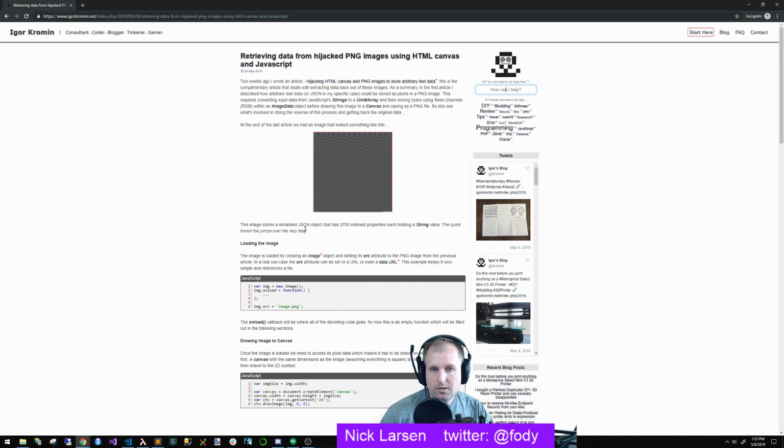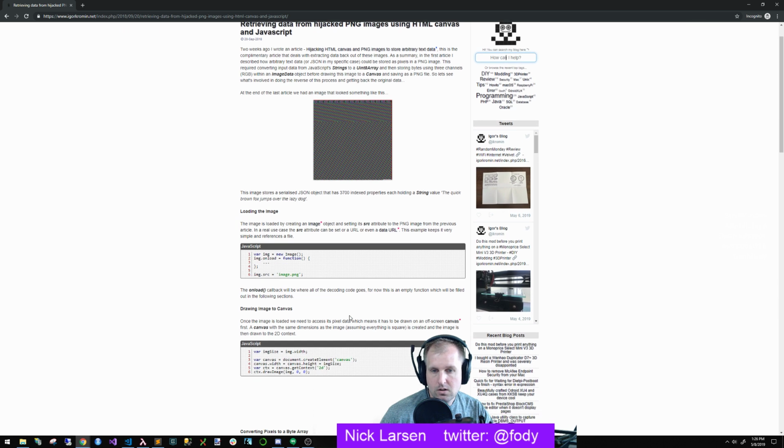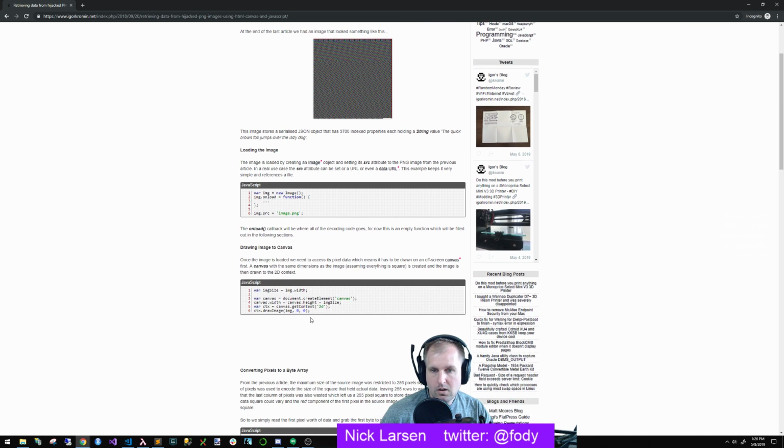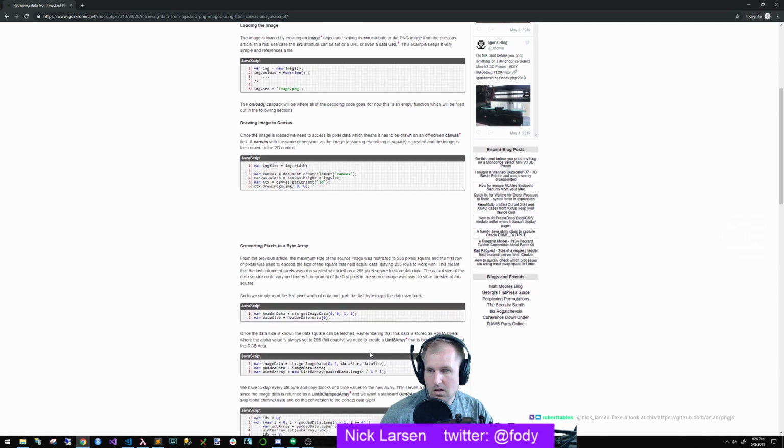This image stores a serialized JSON object that has 3,700 index properties, each holding a string value. The quick brown fox jumps over the lazy dog. Okay. You draw the image to it. Take a look at this.